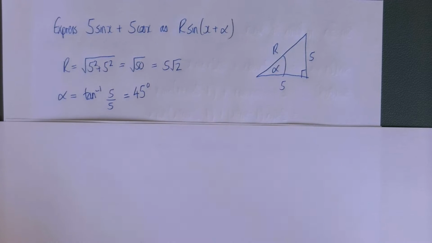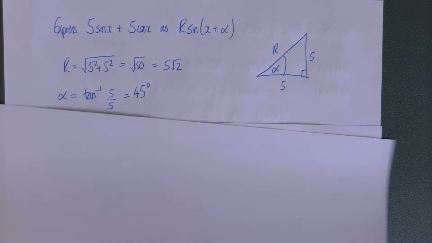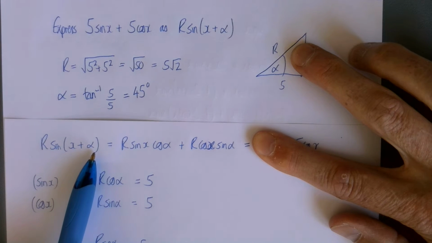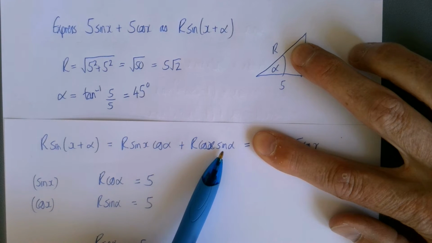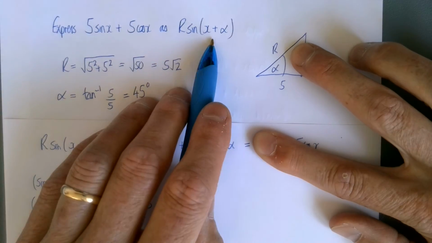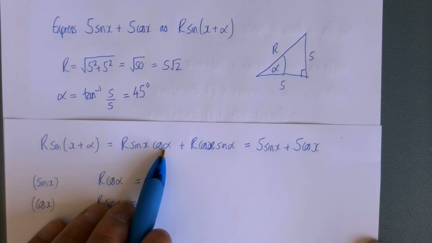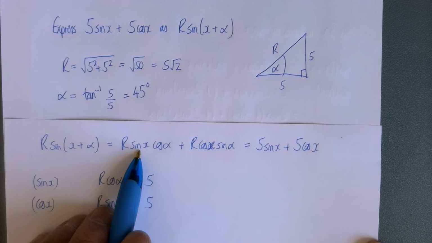So just a reminder about where this comes from. What we do is we use the sine A plus B formula to expand that. So I use the sine A plus B formula, which gives me sine x cos alpha and cos x sine alpha, and then that's multiplied by R, so both of those terms get multiplied by R. And we want this to be this, so I've made that equal that. And then we just use that process called equating, where we say, alpha is a constant, so the cos of alpha is a constant, but x is a variable.